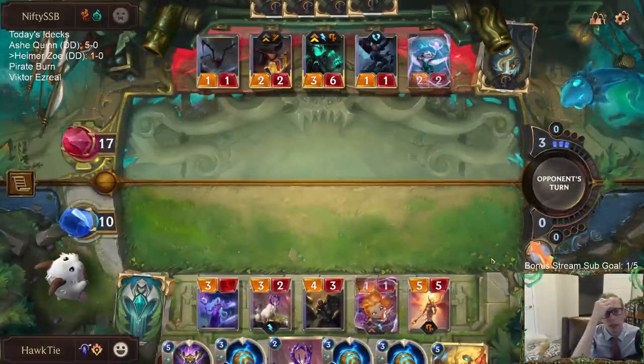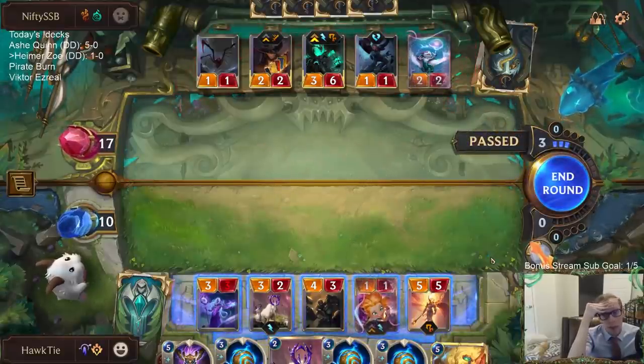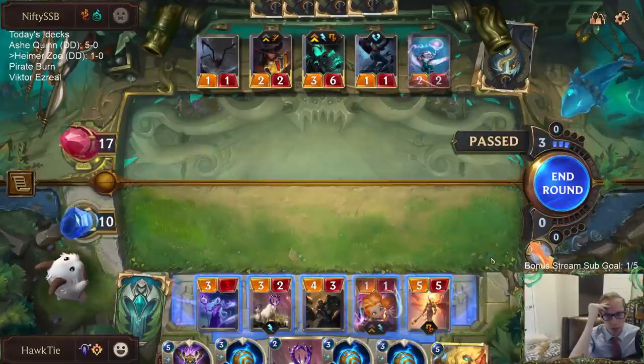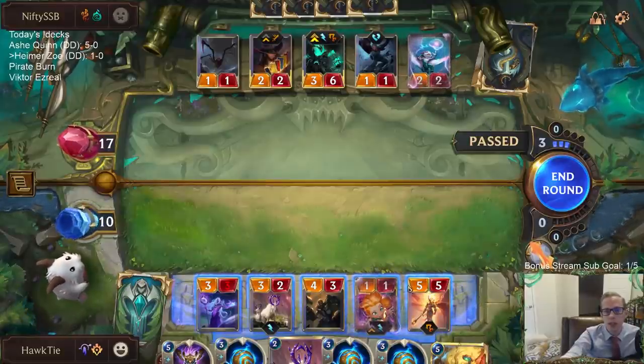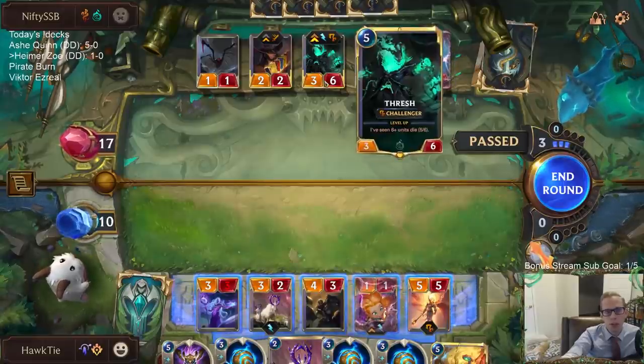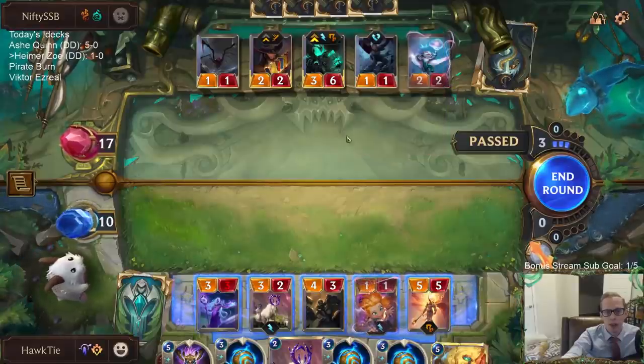Thresh is about to be leveled. What am I doing about you, Thresh? I guess you're just going to be leveled up. So we have two options. Kill the Sprayfin and do 1 damage to them with the Zoe and get the super cool Star Chart. Or just challenge the Thresh and get 5 damage in on the Thresh, make this Thresh a 3-1.